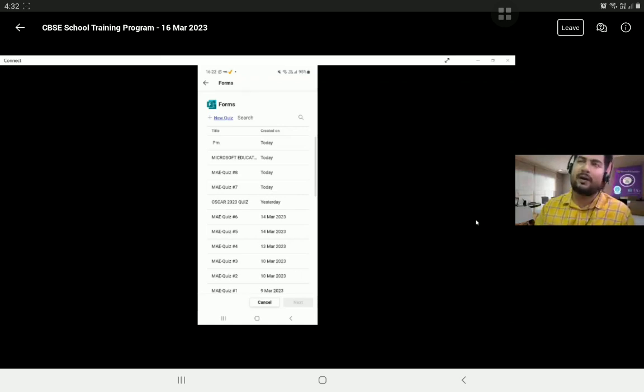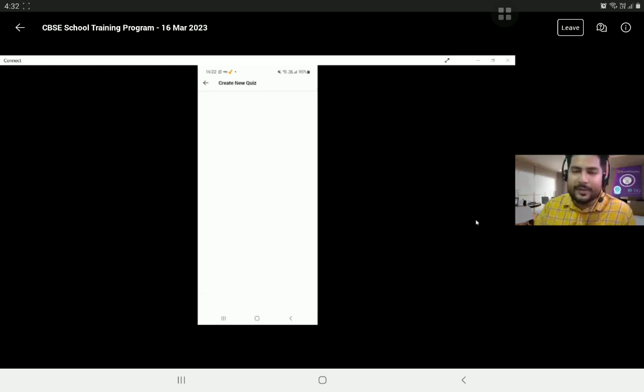But suppose you want to create a new quiz directly in Teams. How can you go and do it? You can all see the plus icon on the top, right? New quiz. You go ahead and click on new quiz. It opens up a page. It asks you the title of the quiz and some questions of the quiz. And you as a teacher can select which option is right. It will not be displayed to the student. Don't worry about it. Likewise, you can create more and more questions, whichever you want to create. And ultimately, you can attach the quiz as an assignment, give the due date, give the due time, and assign it to the students. That's a simple process.